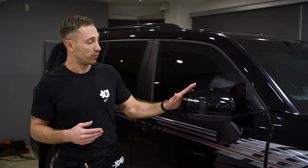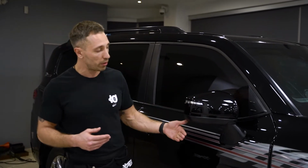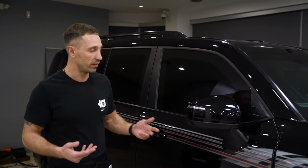For example, to remove these front mirrors, we have to remove the door panels. We can do it, but not for now, because we have ballistic metal inside, and we have no access to remove this mirror. So what we're gonna do, we're gonna show you in this video. Stay tuned.